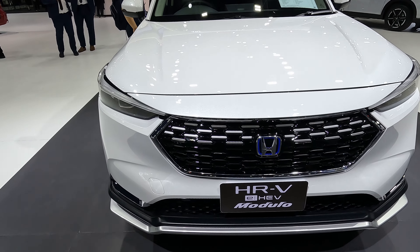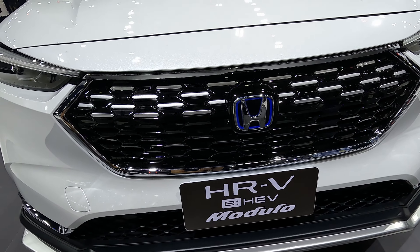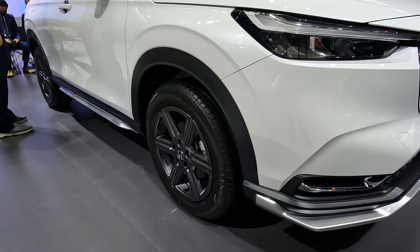Some important figures: it comes with a 10-year warranty on the hybrid battery and a 5-year unlimited mileage warranty on the hybrid system. You get free labor and maintenance for up to five years or 100,000 kilometers, whichever comes sooner. With Honda Ultimate Care, you can add an extra two years or 40,000 kilometers onto your standard manufacturer's warranty.